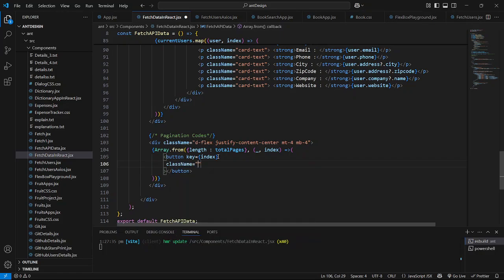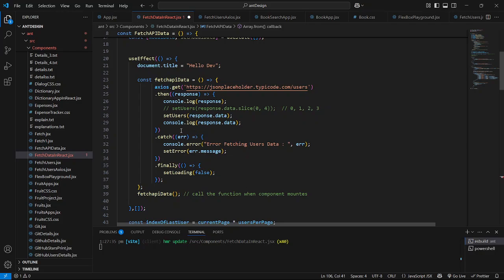I'll say className and use dynamic classes using curly braces and backticks. I'll say btn, mx-2, and then the dollar sign with open and close curly braces.